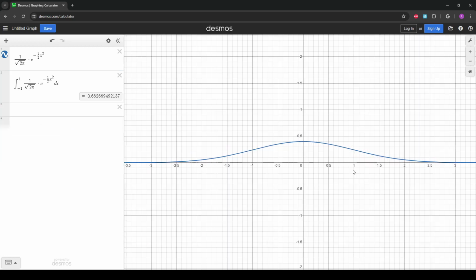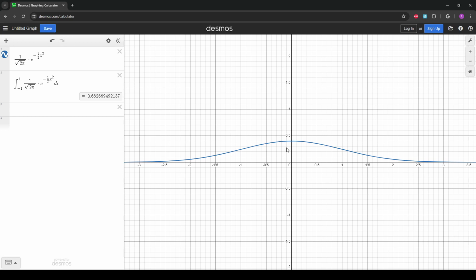But for now, the thing that I want to focus on is there's one more aspect of normal distributions which is very useful and hammered in a lot in statistics courses, and that's this thing called the empirical rule. And so what the empirical rule tells us is that 68% of the data lies within one standard deviation of the mean for normal distributions.